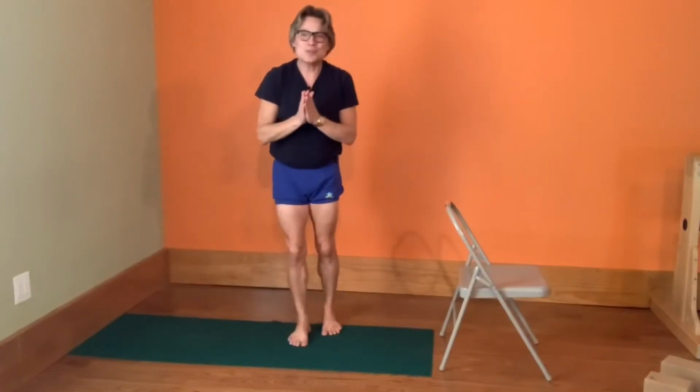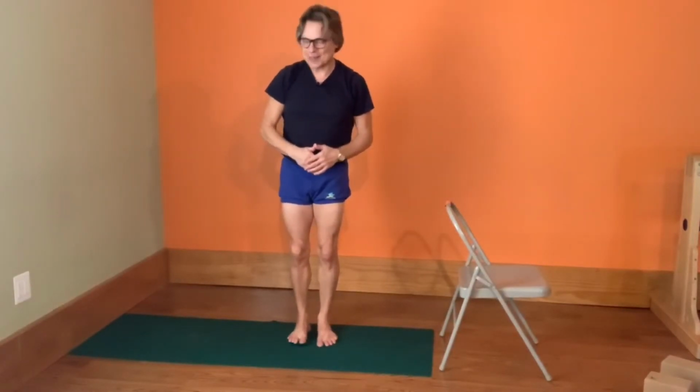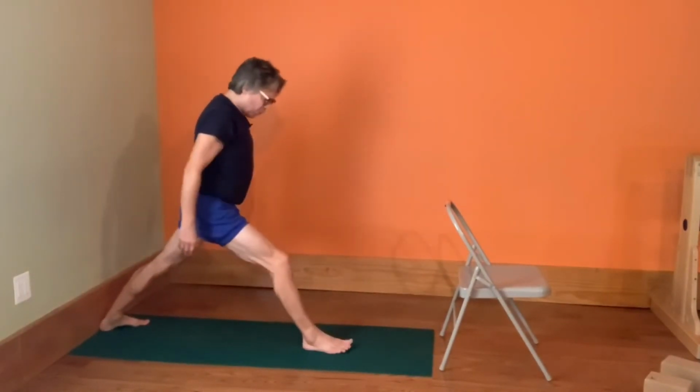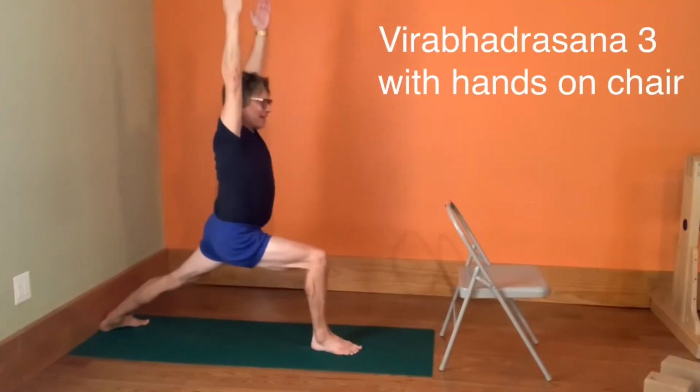Okay, the next version of the pose is bringing our hands onto a chair. Okay, so let's do that. Let me show. So again, I have my left heel at the wall, just like before. I step the right leg forward, about 4 feet. I lift the arms up. I bend the front knee, warrior 1 pose.